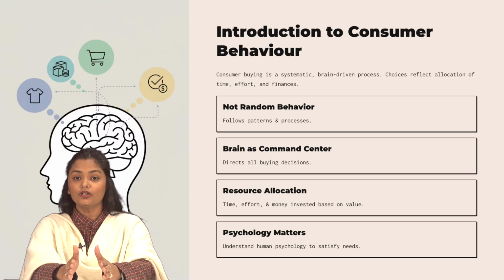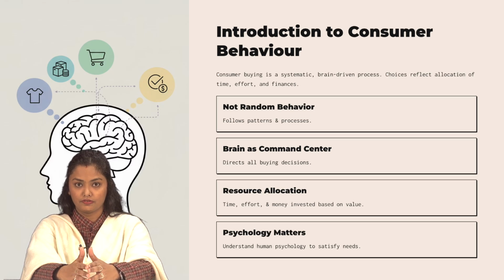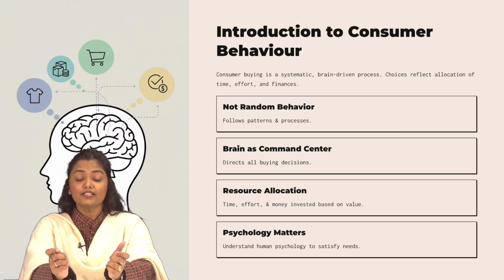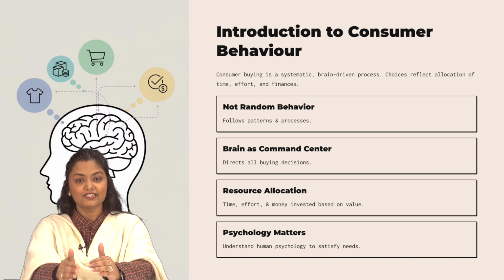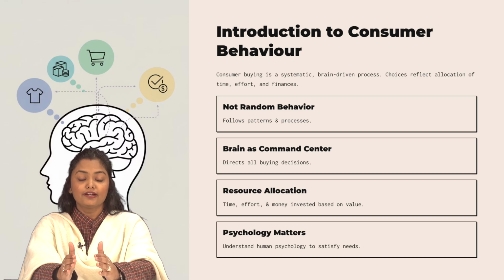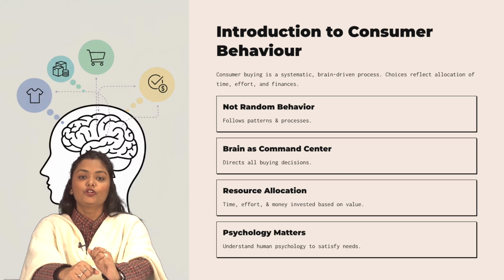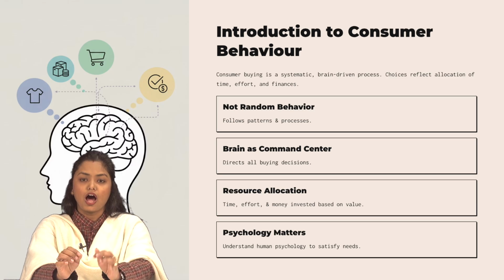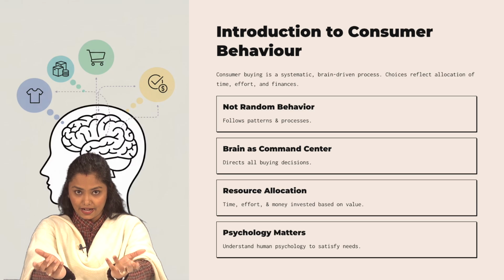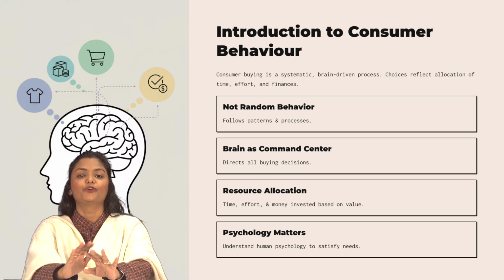It is absolutely necessary for a marketer to understand the actions involved in the buying process of the consumer. So, why is it so critical? Because the human brain by nature is complex in origin. It serves as the core command center from which all human activities are directed. You might ask yourself, are consumer purchases random acts? The answer is a big no.